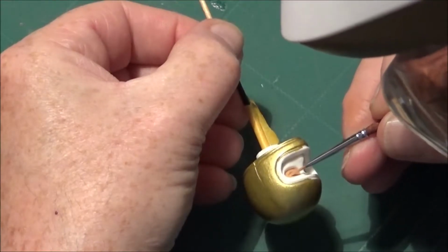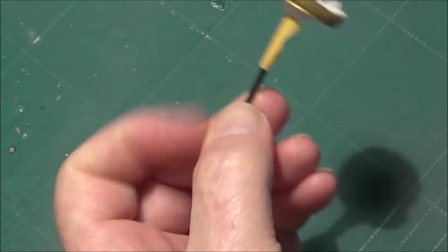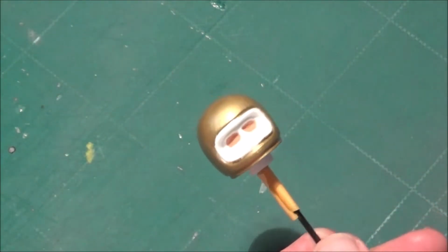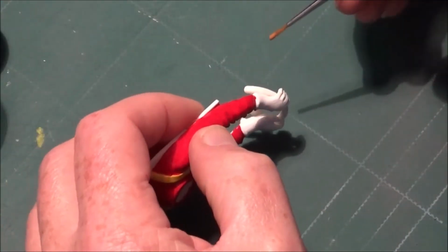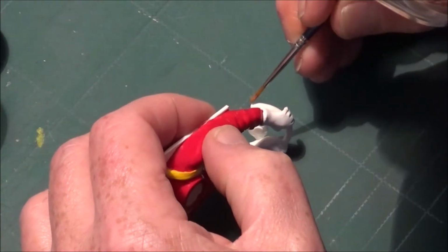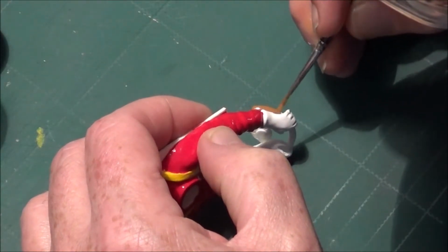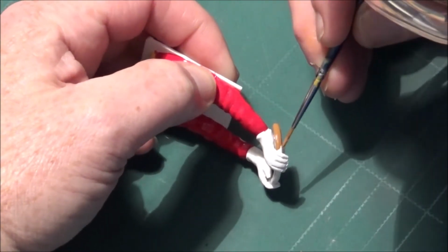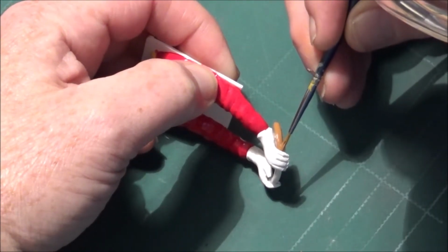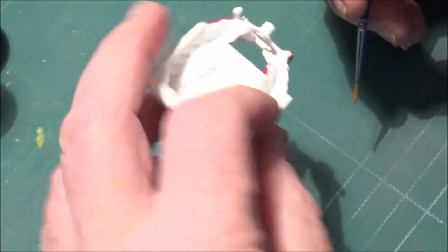The brush I'm using here is a 000, one of the smallest ones I've got, and now the eyes have finished. I can put that to one side, let that dry, and we can move on to the steering wheel. And for this I'm using a Humbrol acrylic paint, which is supposedly leather effect. And again, I'm using a fairly small brush, I think it's the 000, it might be a 00 for this one.